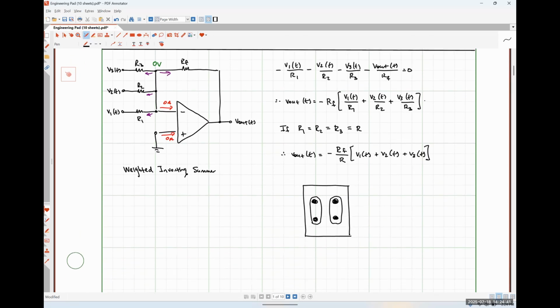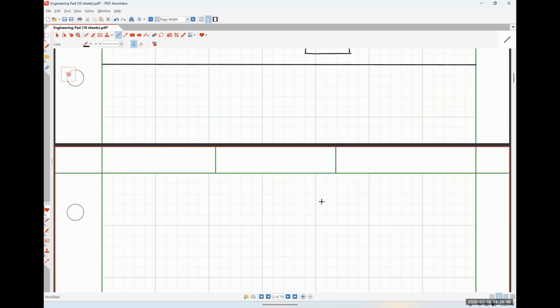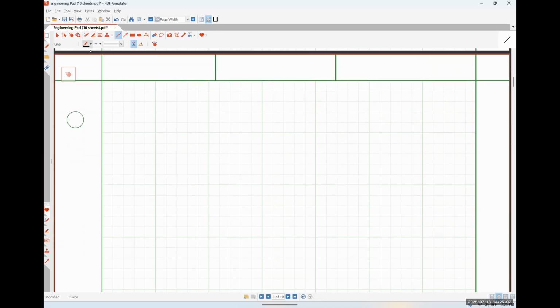All right, so before we move on to our next circuit, does anybody have any questions or anything? All righty. So we've handled addition. Now let's figure out how subtraction is going to work. And I'll need to do this on the next page.